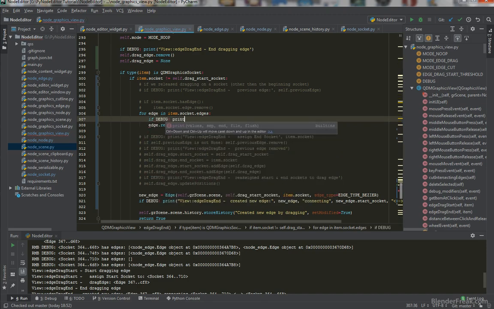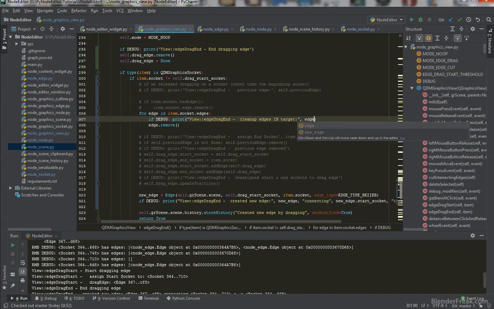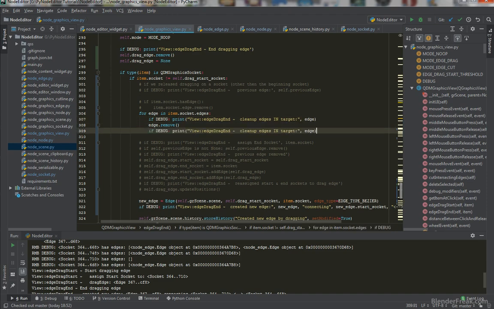If debug, print view edge drag and clean up edges in target, or maybe just lowercase, clean up edges in target, and here we are going to output our edge. So that's this edge, and then we will write removed.